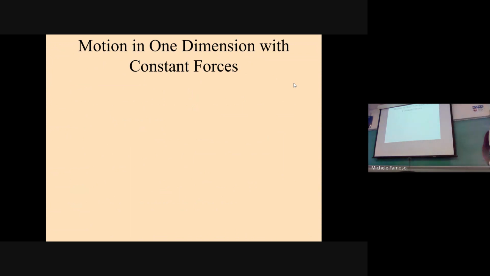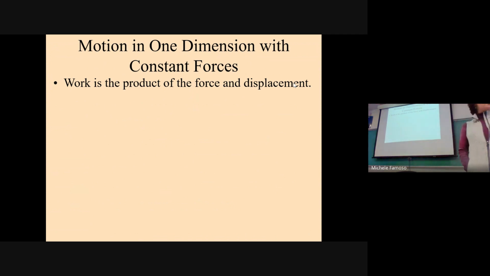So we're going to start off by talking about what you did in Regents. And that's pretty much just this one slide. Dealing with anything that has a constant force being applied to it as it moves in one dimension, horizontally, vertically, whatever, only in one direction. And what we learned in Regents physics is that work is the product of the force and the displacement. It's not wrong, but it's very limited. This only works when the force that you are applying to the object doesn't change. And that rarely happens in the real world.